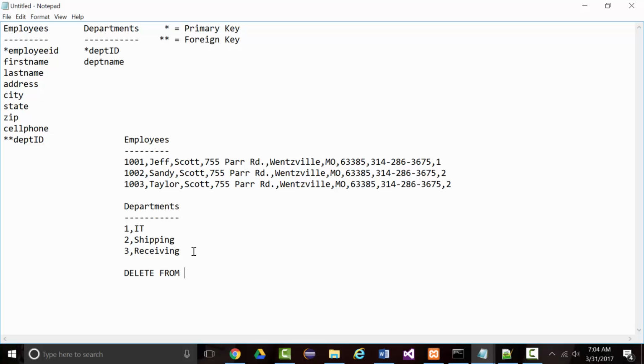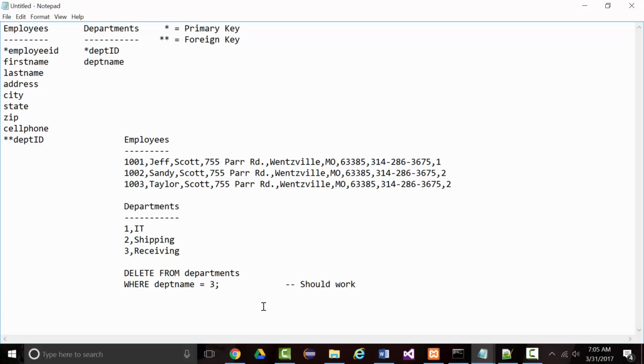So the point is, now if I come through here and I type in, for example, delete from departments where dep name equal 3. I'm asking you right now, you think that'll work? My guess would be yes. Yes, it would work, even if I've set up the foreign key relationship like I just showed you, because there's no one who works in Department 3. So that should work.